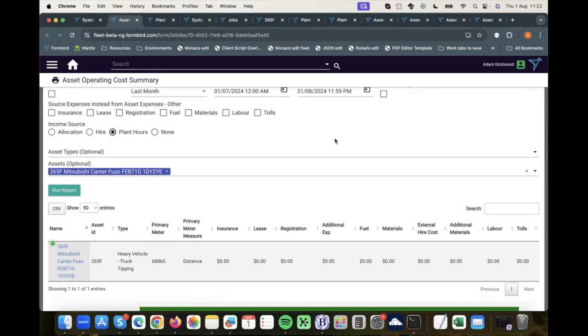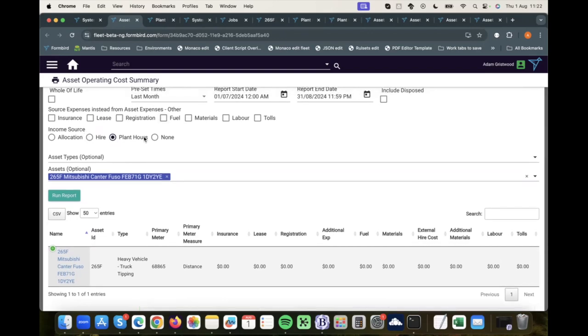The way we're dealing with it at the moment in the application is that you choose your income source when you run the report. And that really means as an organization using it, you need to be really clear about what bits of functionality you're wanting your people to use to capture income. But yeah, I guess the question here is, how should they relate? So if you've got an asset that's allocated to a person, I think there's an argument that you could say that income should be generated for each day, or however it's been configured on the allocation to generate income on that basis.